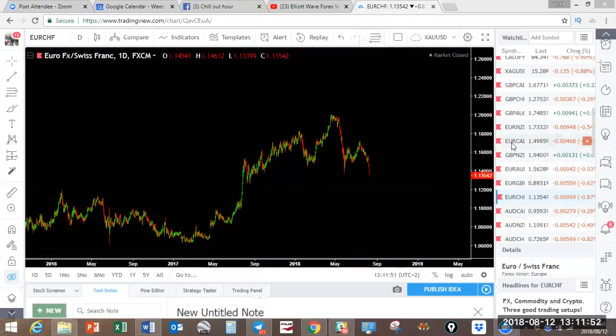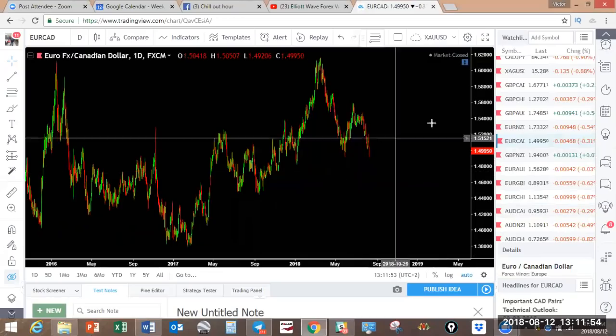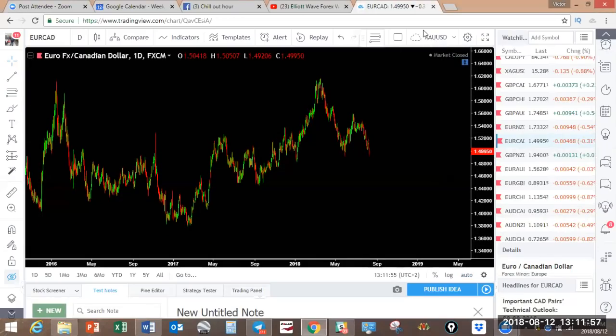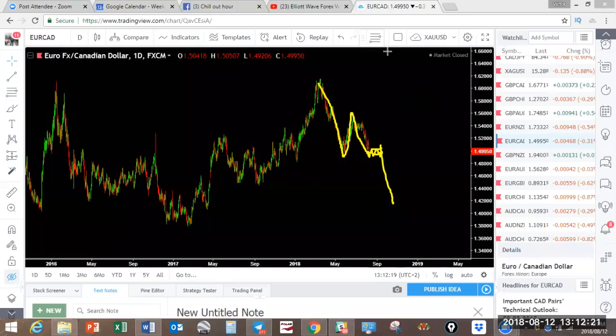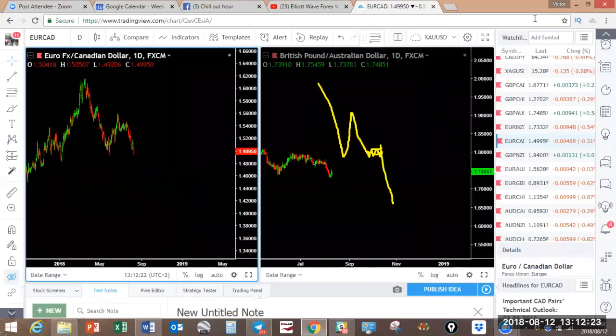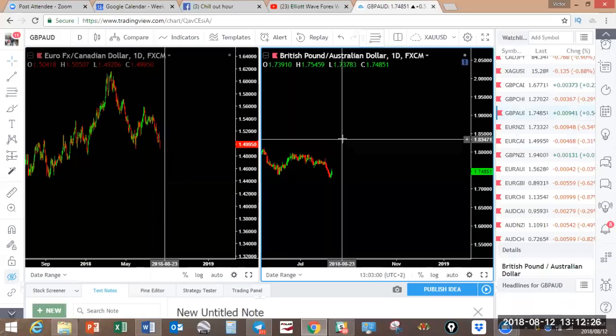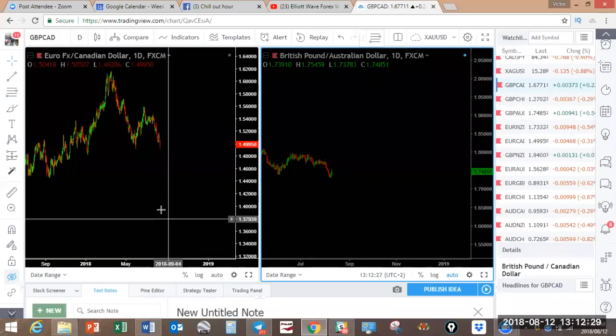EURCAD, I showed EURCAD during the trade recap. If you look at EURCAD as well, we are around that level, 1, 2, 1, 2. Is this going for one up before it comes down? I'm more inclined for this to continue to the downside. Pound CAD also has made this structure and has already broken it, so I expect further downside to be opened on EURCAD. Let's just bring up pound CAD, the relationship between this one and pound CAD, so you can see what I'm talking about.